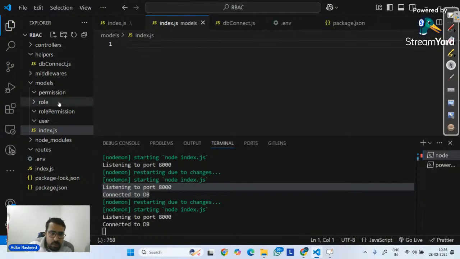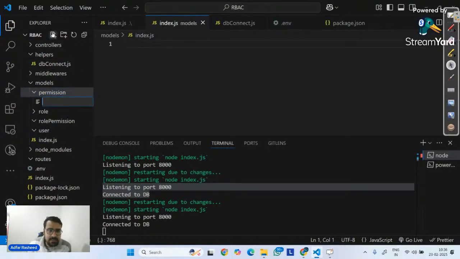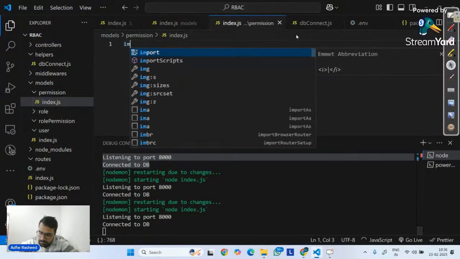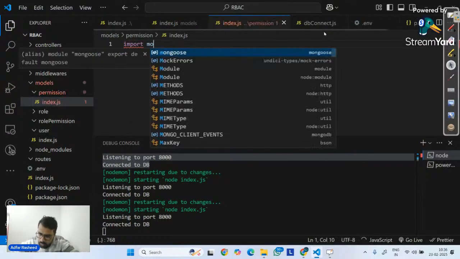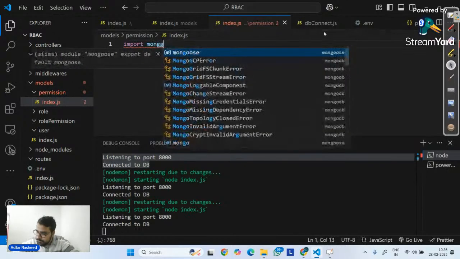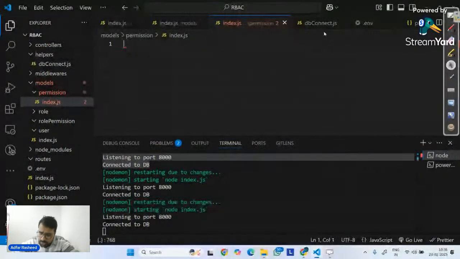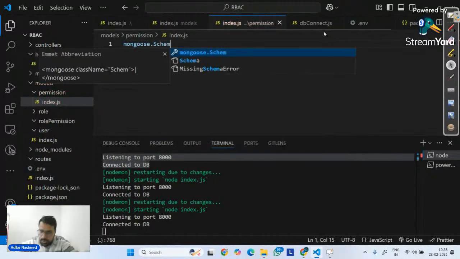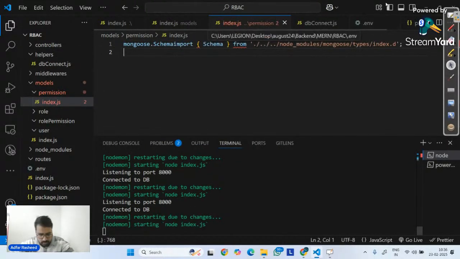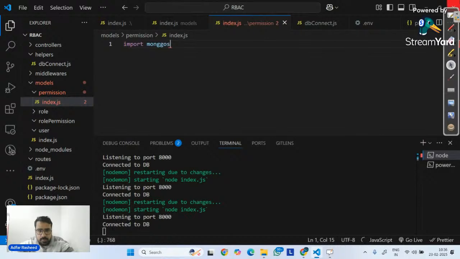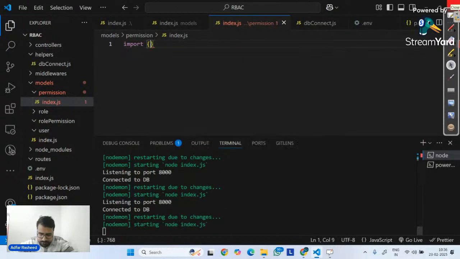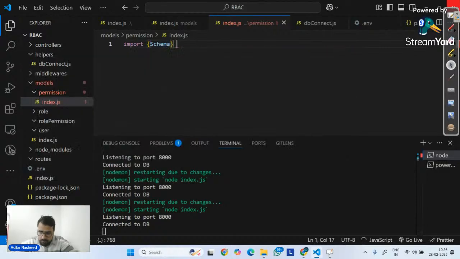Okay. Now let's go here and create a file. Let me create a file with the name index.js, in which I will import mongoose. It will be better to directly use the mongoose Schema method, so let me import Schema directly from mongoose.